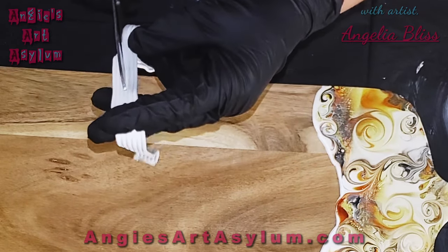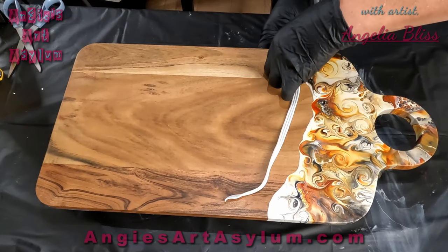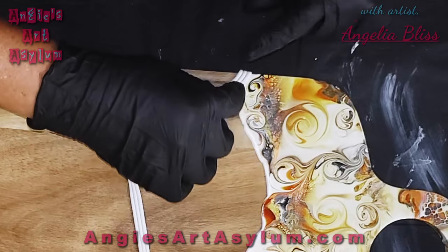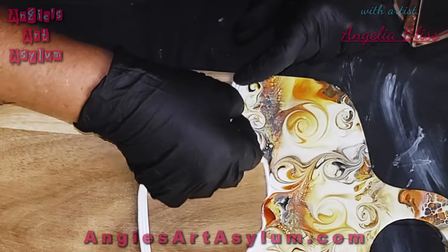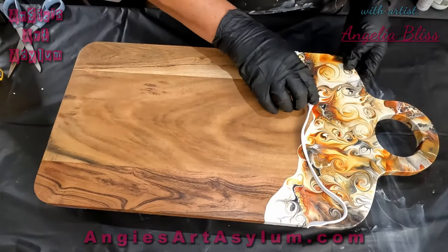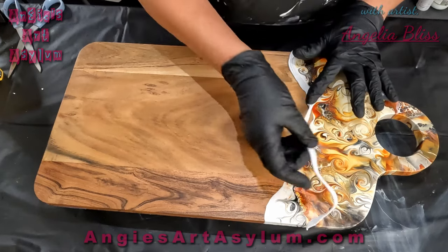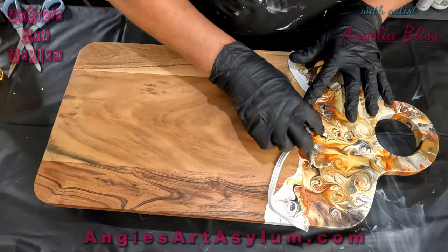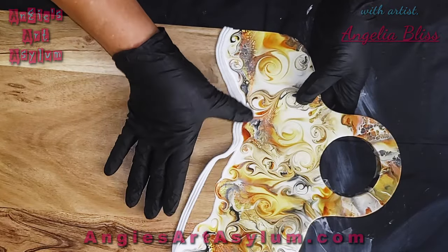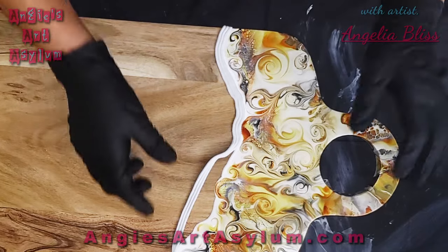Life has been crazy and busy lately, so I'm just trying to get caught up on videos I had been working on, and this was one of them. I'm basically just going to stick this caulk to the board in hopes that it will hold the resin in — I think it's going to work. The whole idea is to create a barrier between my paint and the board edge. Resin is only about an eighth of an inch high and this caulk is a little higher than that, so I think I'm going to be fine and can just pull it right off when done.